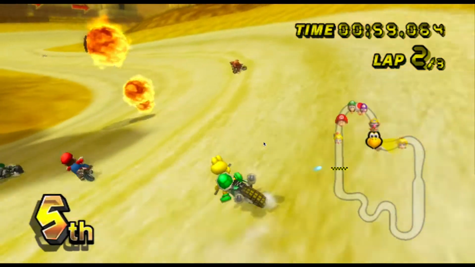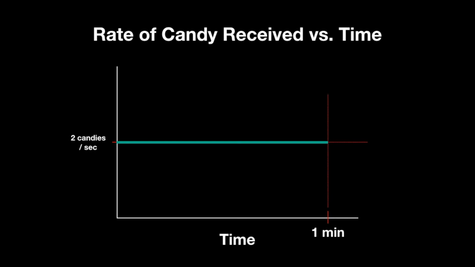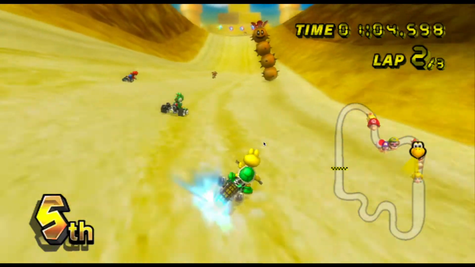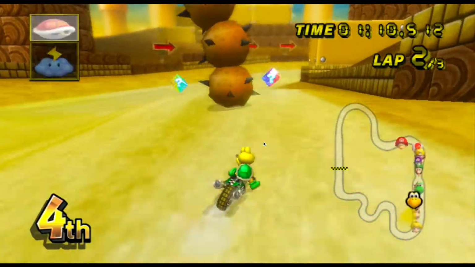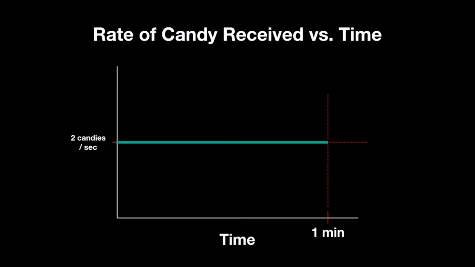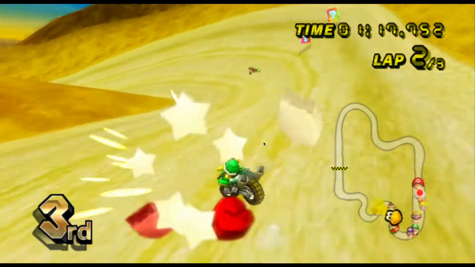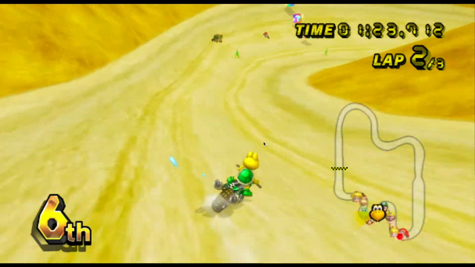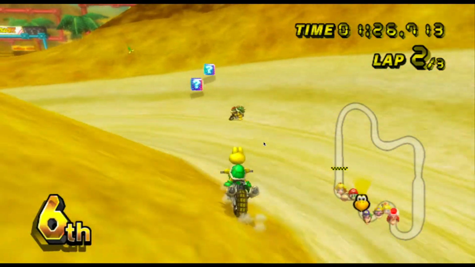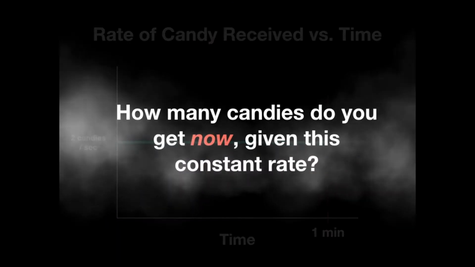Let's say the answer is that the continuous stream of candy flows at a constant rate of 2 candies per second, which is pretty awesome. So now that we know how fast it's coming, the rate, we have something to work with. If we plot the rate at which we're getting candy versus time on a graph, from 0 seconds to 60 seconds, we obviously get a horizontal line, because the rate stays constant at 2 candies per second. At first glance, it might seem kind of weird because we're plotting the rate at which the supply of candy is flowing to you, not the amount of candy. That's why the graph is a horizontal line and it's not increasing, which might seem a bit counterintuitive because the amount of candy is increasing, but the graph is horizontal. But anyway, the amount is what we want to calculate.